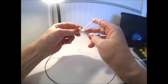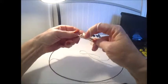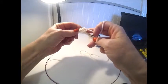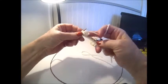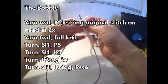It's clumsy on the first few rows, but you'll get better as you go along. So will I. My yarn's not so tight. Purl two. And then the last two, purl together. There's three. Yeah, it's tight because we're just at the beginning here.